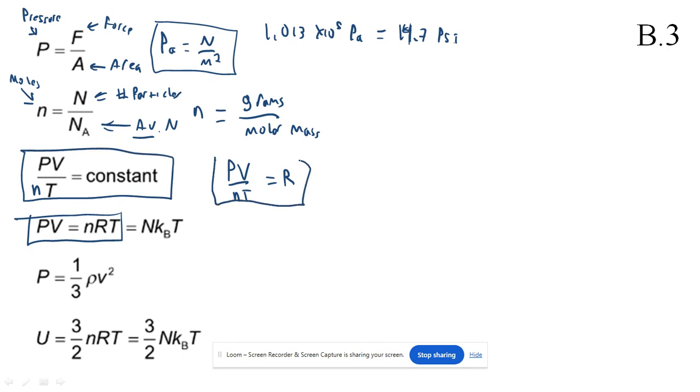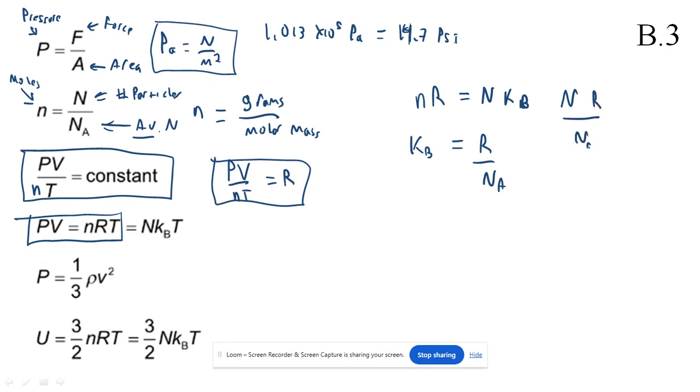And I wrote problems that use this, but I don't think they're going to change the number of moles on you, right? And then take a look at this, right? So somehow NR is equal to the number of particles times Boltzmann's constant, right? And I think that's because Boltzmann's constant is equal to R divided by Avogadro's number. Does that work? I think it does, right? Because if I just go N times R over NA, I get nRT. Yeah, there we go. So Boltzmann's constant is actually just the ideal gas law constant divided by Avogadro's number.